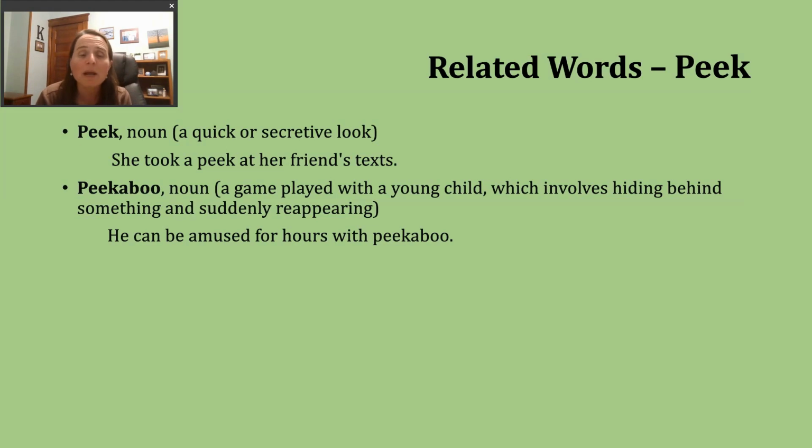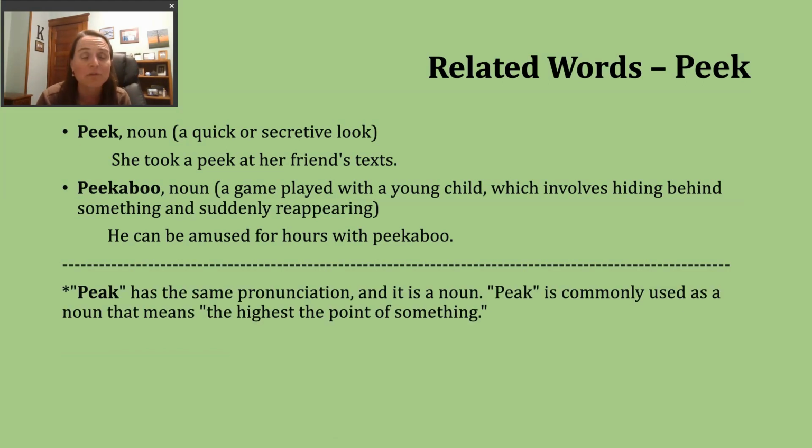Now, lastly, what I want to talk about are two more words that have the exact same pronunciation as today's verb, but they have different meanings. So, the first thing I want to note today is P-E-A-K, again, same pronunciation. So, we're going to pronounce it with that long E sound, peak, but it's a different word. You're most likely, I think, going to see it as a noun. And when we use this word as a noun, we're talking about the highest point of something. So he climbed to the mountain's peak, right? To the top of the mountain. That's what's meant by it.